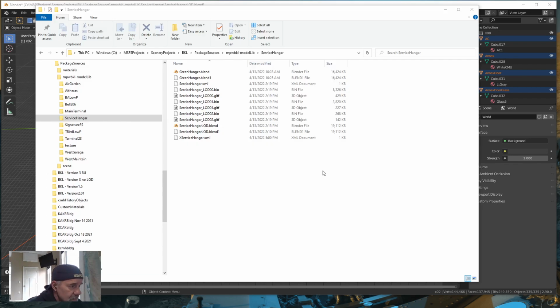Okay, it's done creating the GLTFs for each one of the levels of detail. It probably took maybe 30 seconds. I have models that take a lot longer than that. So we have LOD 00, LOD 01, LOD 02. We have a bin and a GLTF for each one of those. We also have a new XML, right there, Service Hangar XML, and here's our original XML that has our original GUID.